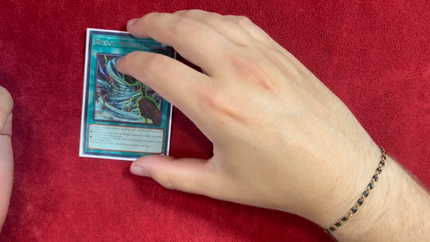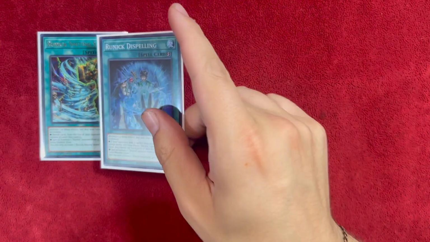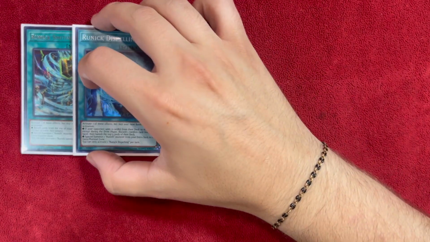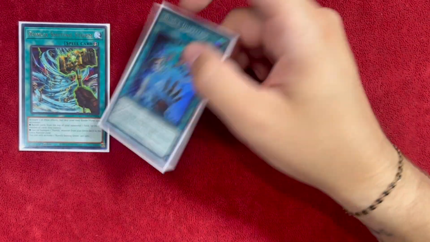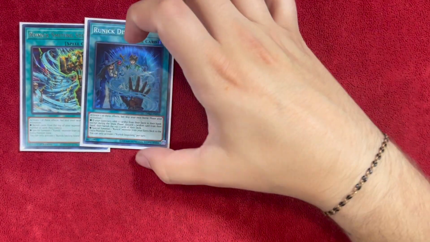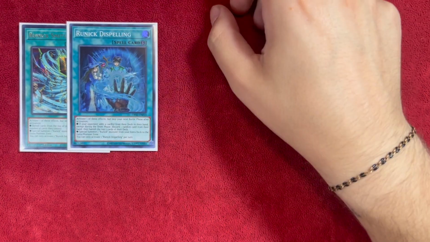So that's it for the lineup. Moving on to the Runic engine, we are on the 1 copy of Smiting Storm, 1 copy of Dispelling. Dispelling is actually very strong when you're playing it against decks like Snake Eyes, when you're playing it against Voiceless Voice, whatever it may be, just basically anything that adds a card from their deck to their hand. The effect does come up a lot.